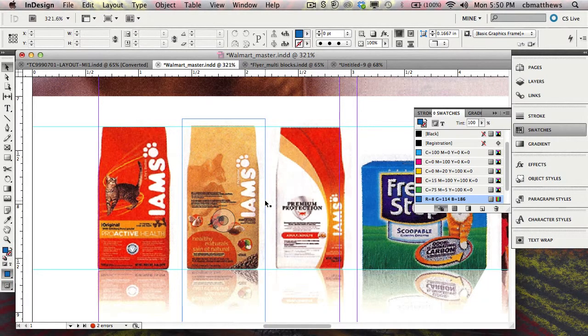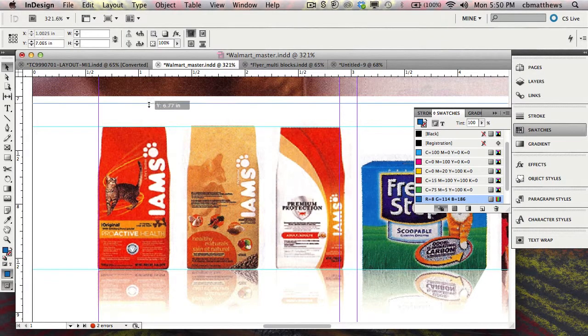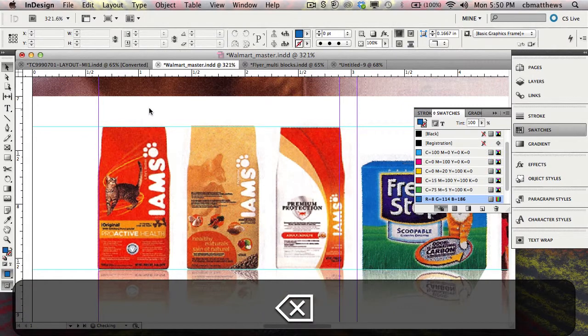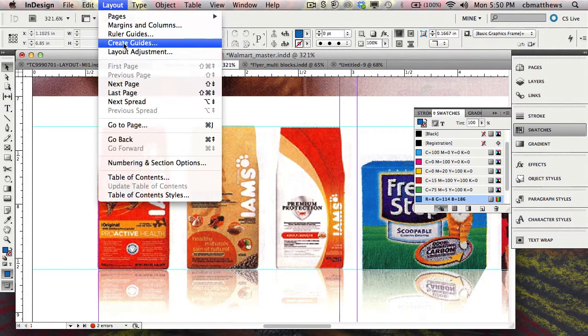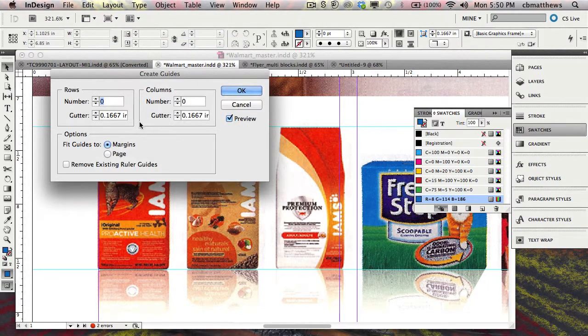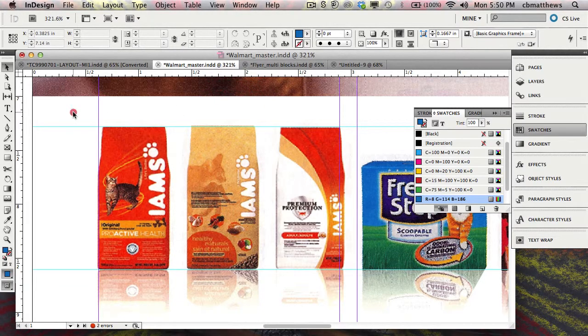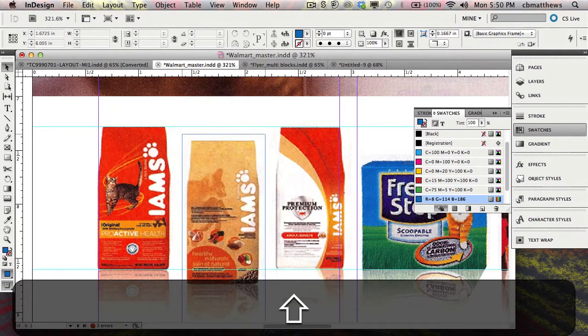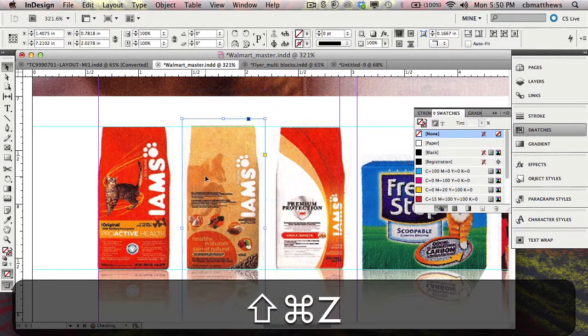So again, there's two major ways to be able to add the guidelines. One is drag them by hand by going up into the ruler and pulling down, repositioning them, deleting them, or whatever. Or the other option is to go up to Layout and go to Create Guides and let the computer automatically generate a grid for you if you already have that vision for the page. And then we also added drawing that spacer bar and using that to separate these objects. And we also included the shift button, which allowed us to move either straight horizontal, or it also allows us to move things up and down in a perfectly vertical line.